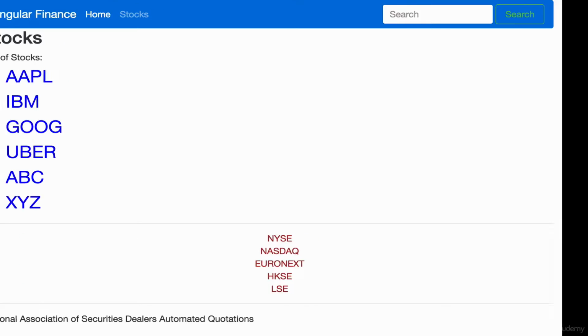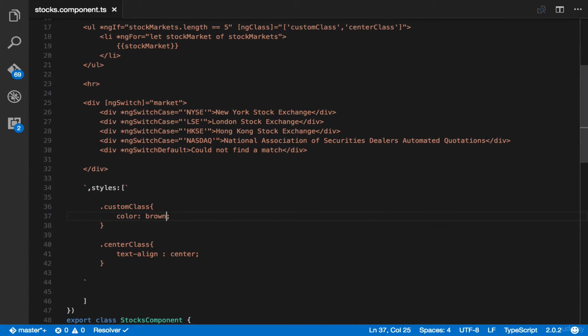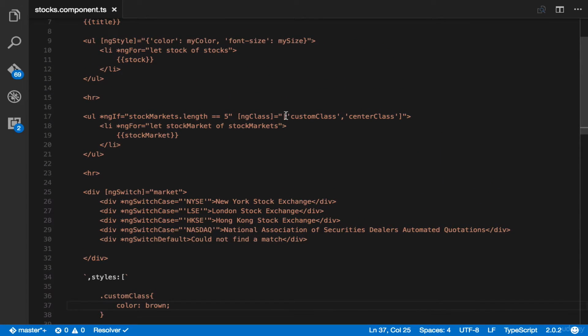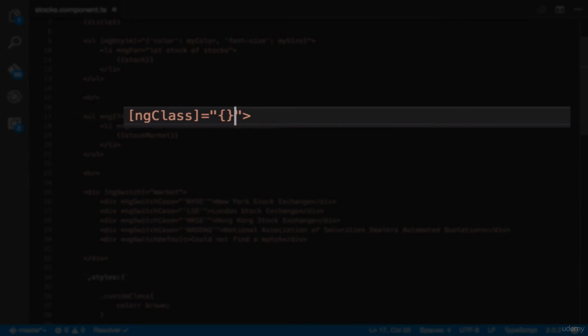Alright, let's have one last example. Let's use an object type ngClass. So here, let's go up, and then let's delete this. Then let's add a JSON object. So we have here our custom-class, and then let's set it as true.